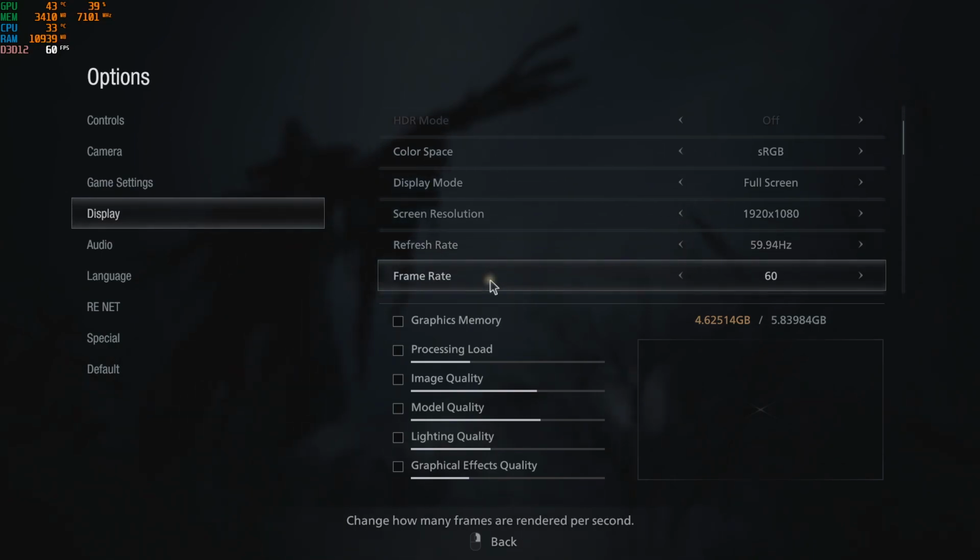Okay, this one here, frame rate. Now you can cap this at wherever you want to. This is uncapped, this is 120, and this is 60. So this is uncapped. As you can see, look at my frames at the top. That's uncapped frames, so my frames will be uncapped constantly.